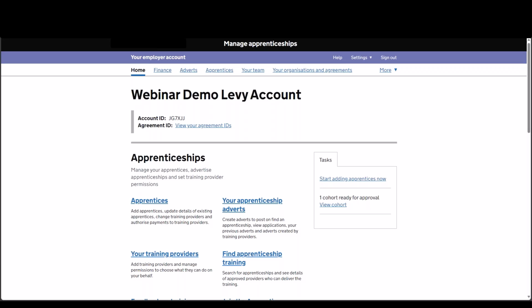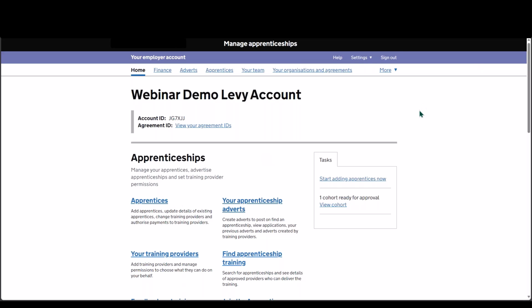Okay. So, once you've completed the 5-step registration journey, you should have an active Apprenticeship Service account, which looks like what we can see on screen now, which is the account homepage. To start with, we are going to show how to add additional users onto your employer account. We recommend that you have at least 2 active users per employer account. You must not add your provider or anyone that is not part of the employer within this section. We will cover provider permissions later in the webinar.